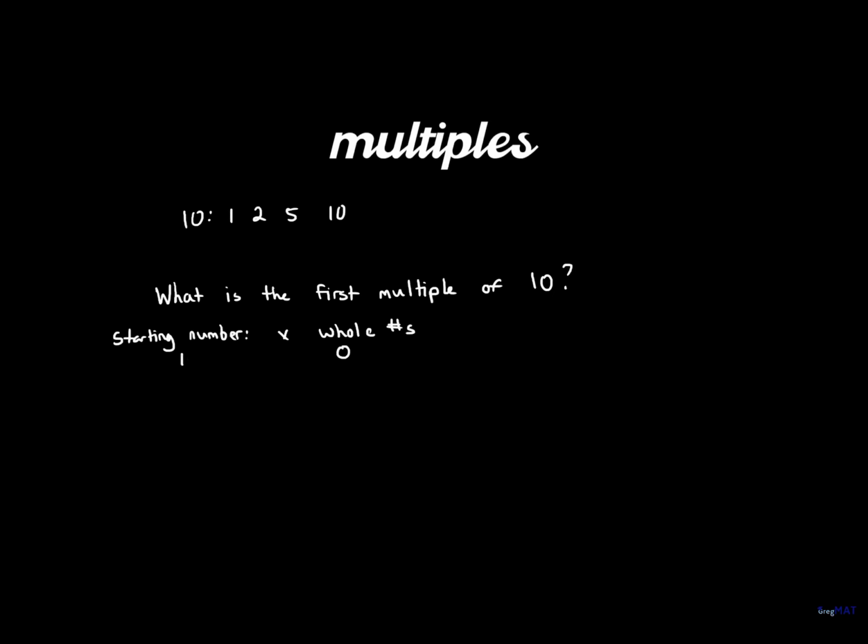So when you have your starting number of 10, 10 times 0 is going to be 0. 10 times 1 is going to be 10. 10 times 2 is going to be 20. And we'll do one more example here. 10 times 3 is going to be 30. So don't forget that 0 is, in fact, a multiple of 10. A lot of people forget that. So be very careful because that could come and bite you. Don't forget that. Okay? Any questions about that?